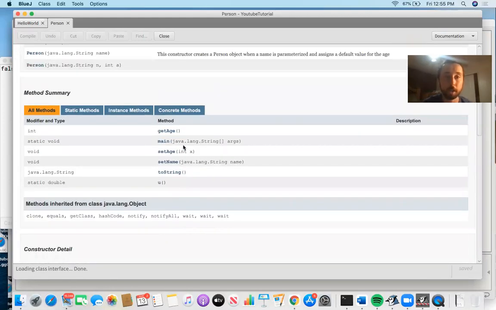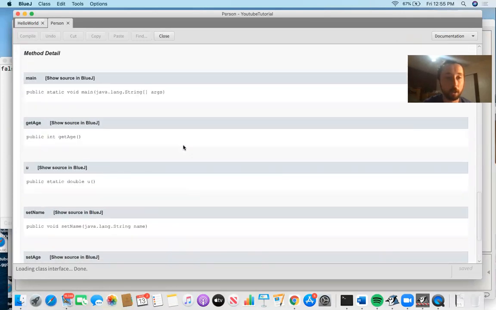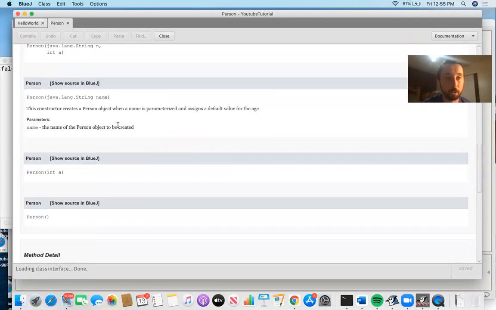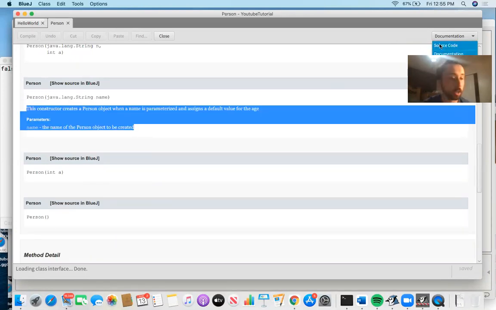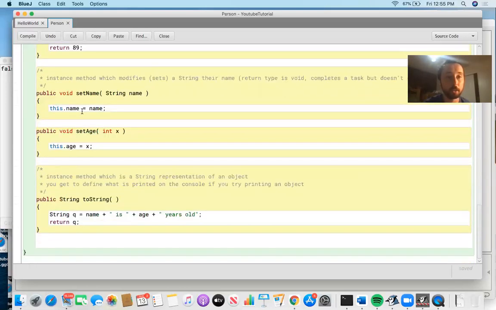We've already written these methods, and you'd tell people how the methods work and any parameters and return values. And then for this constructor here, the one that just accepts the name, now you have a description of it. And you could do the same thing. Let's do the same thing for a setter method.